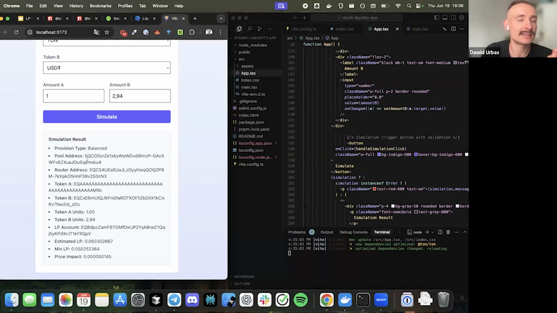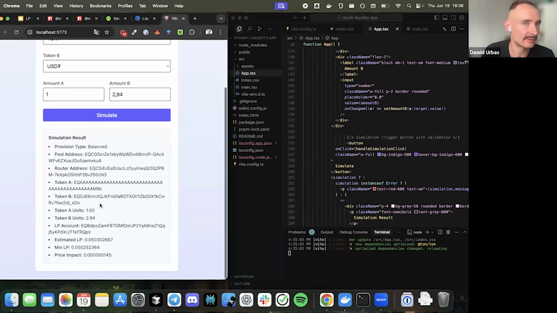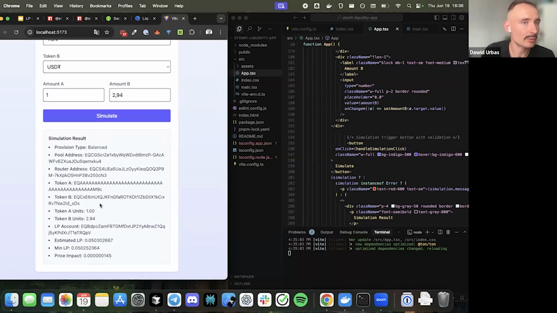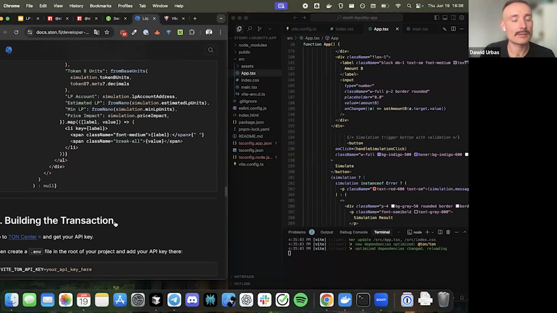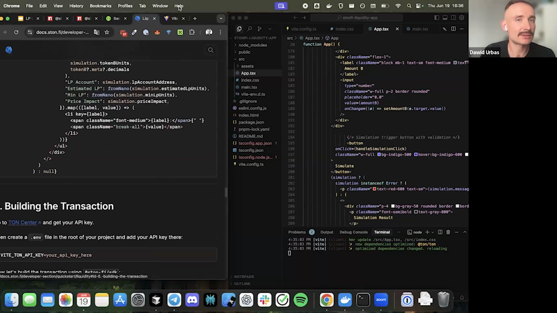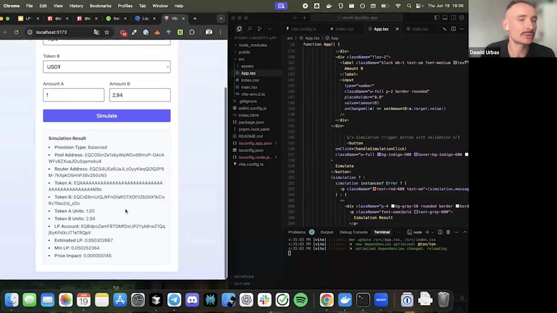So we're running this simulation result function, and this is the result. We are showing it to a user. The user can check if there are no errors. Next step is building the real transaction, because right now we have the simulation. We see that this is okay and we want to do this. Now we need to work on a transaction button that will do the real transaction.